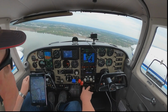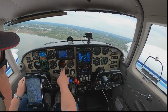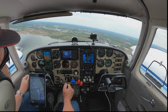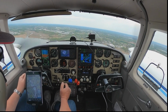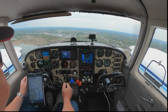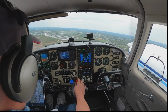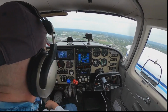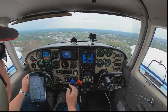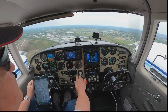I could have closed the cow flaps. Probably should have. Low and slow, correcting. Yes. Yes. Undercarriage. Undercarriage. Mixture. Props to go. Yep, we'll get them now. Props.